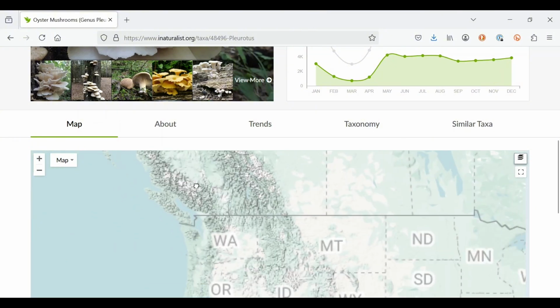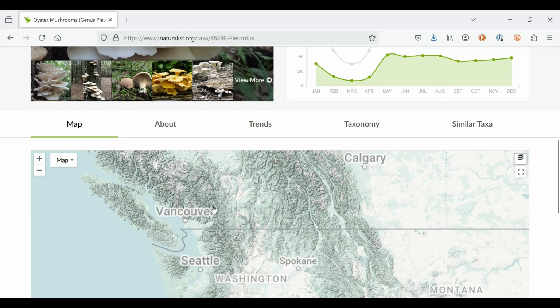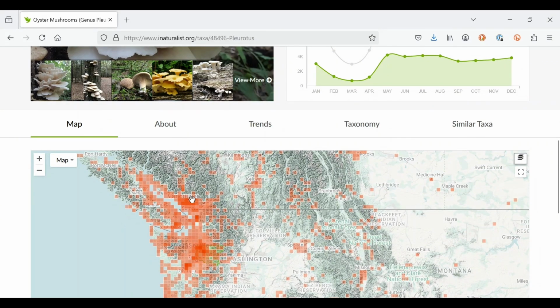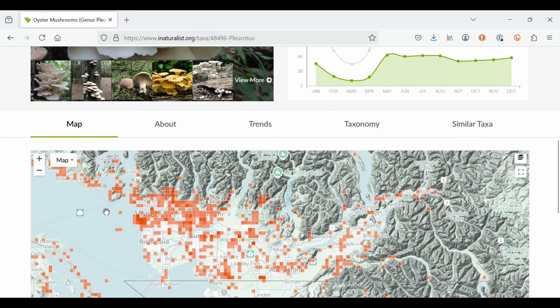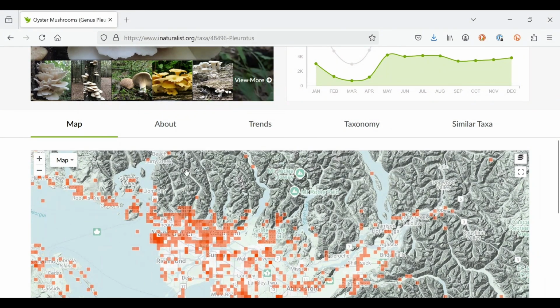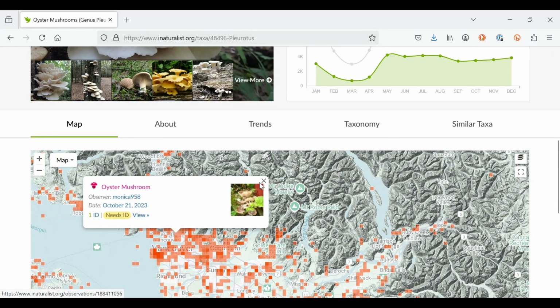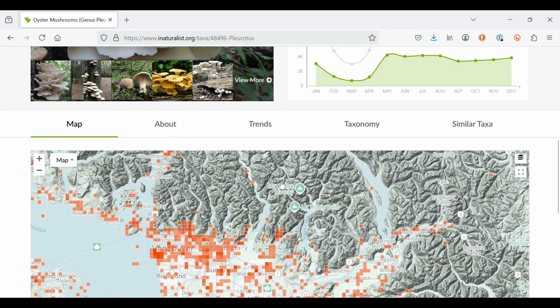But things like, for example, expensive mushrooms like matsutake, you might find a lot fewer sightings of those because people aren't necessarily wanting to record sightings of those. So just because an area, let's say you're not seeing any oyster mushrooms in here, that might be just because there's not a lot of people hiking in here and looking for oyster mushrooms. Whereas these areas, there's tons of people wandering around all the time with their cameras and phones and documenting what they see, right? So just take note of that, especially for unique or exotic ingredients that you might be looking for. But this is just a little primer on how to use iNaturalist to target areas to go foraging in.